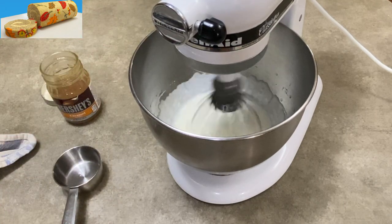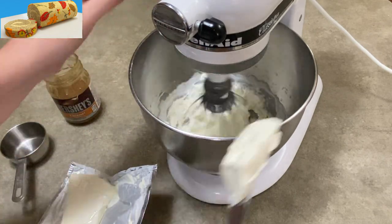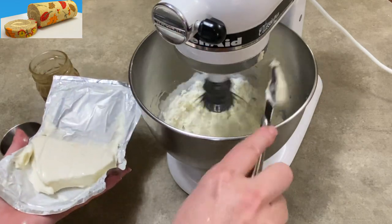I started with the wrong mixer. It was one of those things where I was lazy. I didn't feel like getting the other one out to wash it, and it wasn't working. So yeah, I had to switch to my whisk mixer.